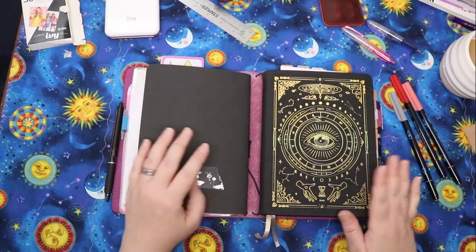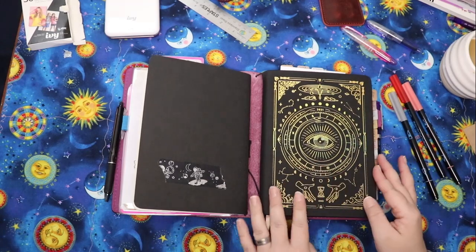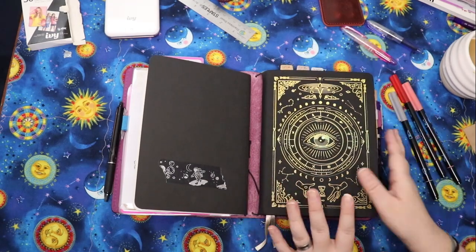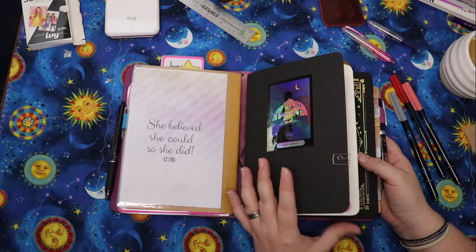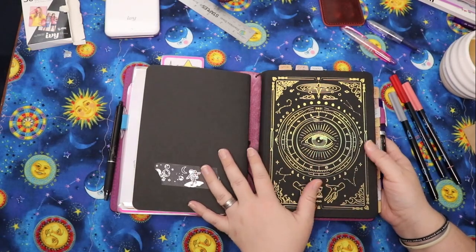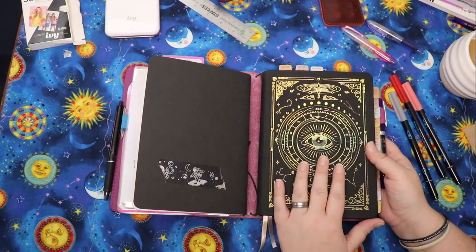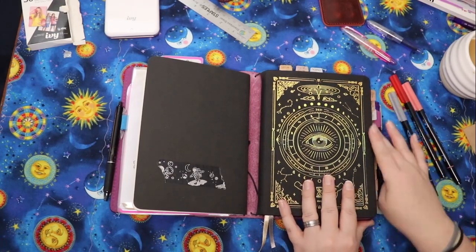Finally, that brings us to my Magic of I. This thing is such a beast, and I'm concerned it's going to get very chunky throughout the year as I add my daily tarot draws to the weekly pages and all that kind of thing, but I'm okay with it. If this thing gets a little unwieldy, I can always take out any of these other inserts and carry them separately. We'll see. I can always whip out a different A5. I'll sort it out. I'm not sure how I'm going to feel about having a full year's planner carried with me all year long, but I really like having everything in one place for archiving purposes too, so we'll see.